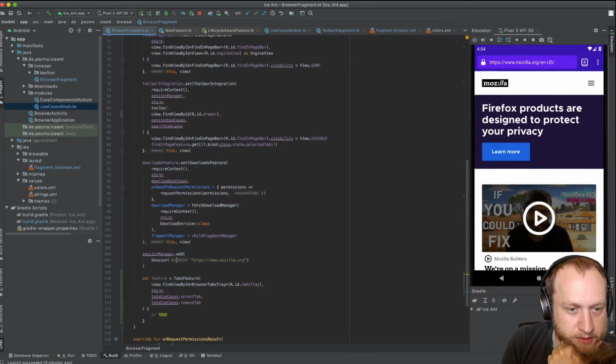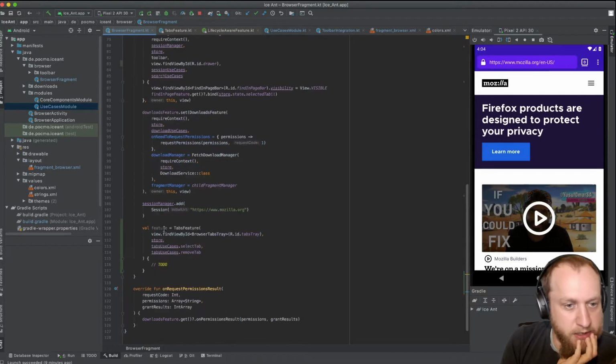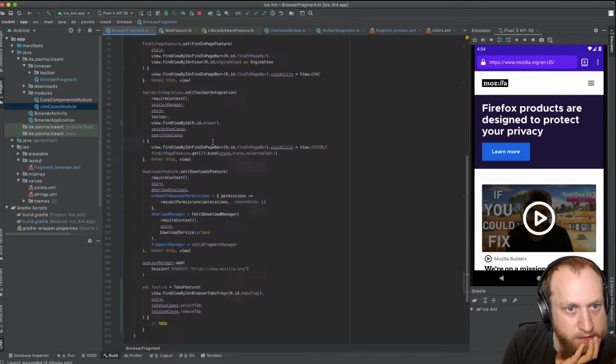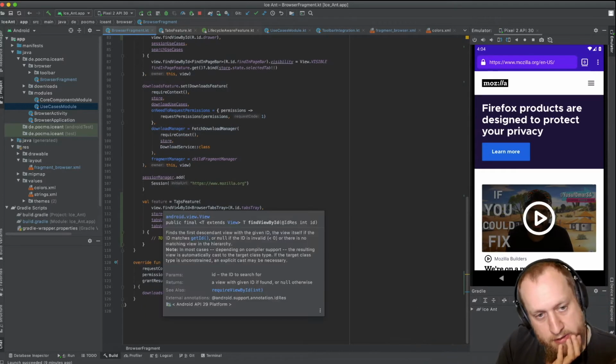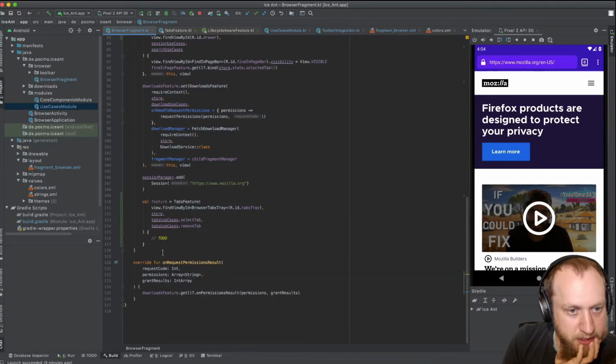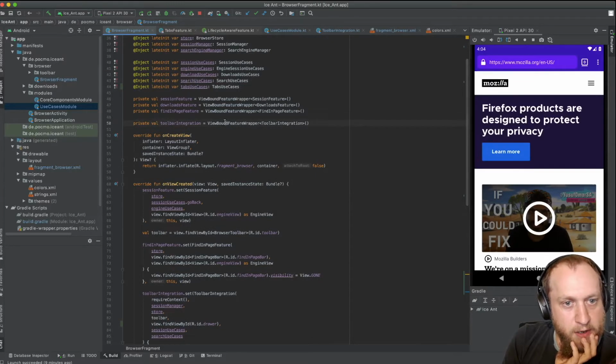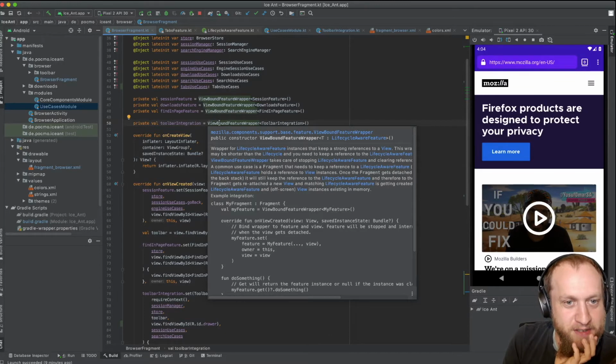So we could, of course, now go in and create a new tabs feature whenever we call on view created, and then pass along the lifecycle methods, and whenever this gets detached or the view gets destroyed, we clear the reference of the feature and so on. But that's at the end what this view-bound feature wrapper does.